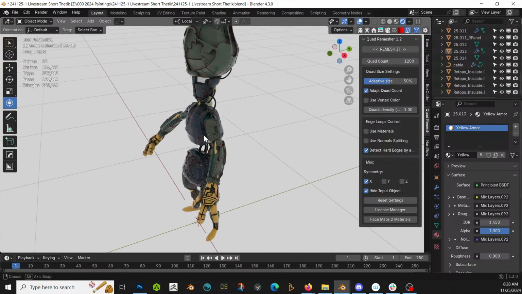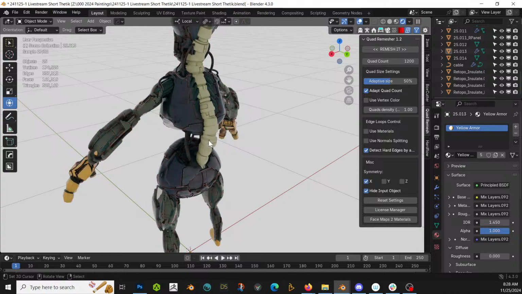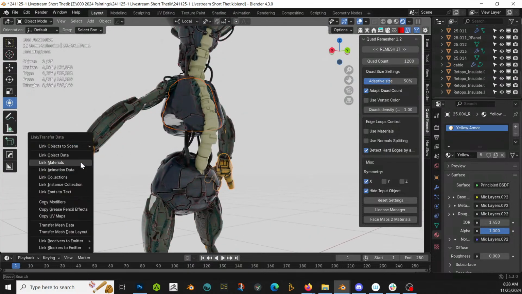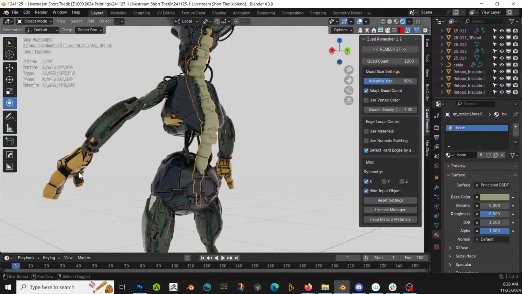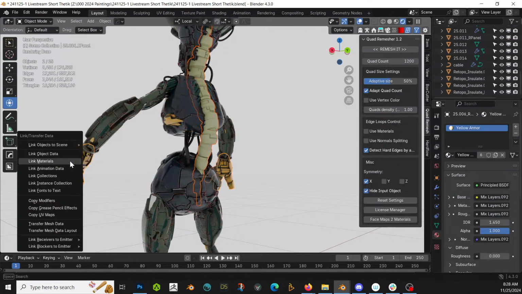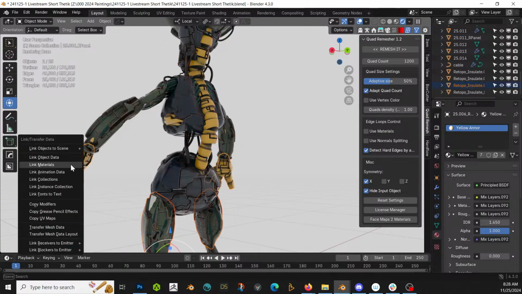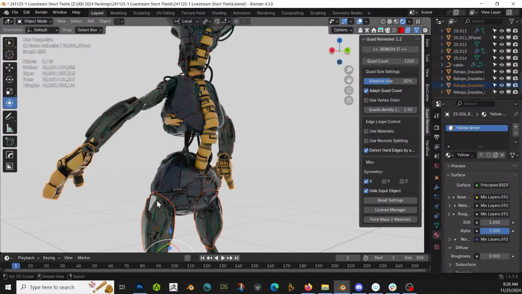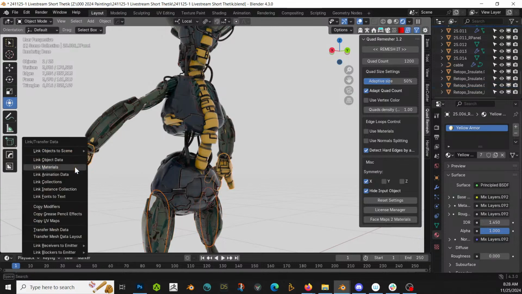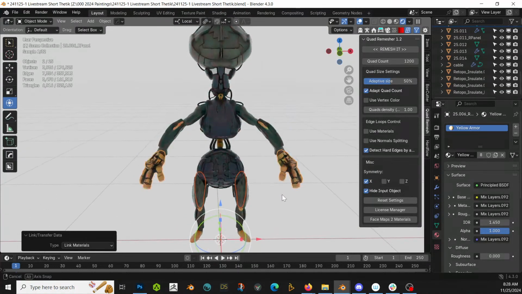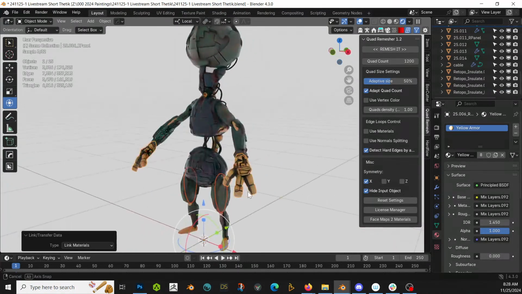Actually, yellow's not awful, but I don't think it's going to be yellow. This should also be yellow. I think this should also be yellow. And this. So no, all the inside pieces. This, yeah. Yellow is not the right color though.